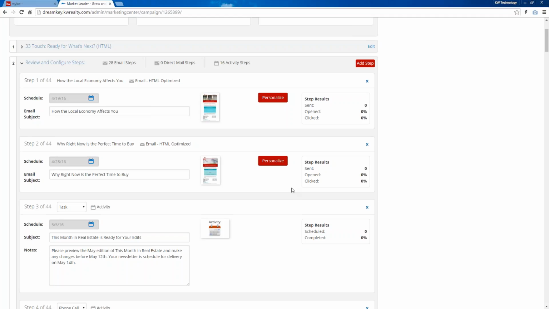So we want to think about what is it that entices us to open emails. What are those timely, call-to-action type emails that really make me want to open that email, then see what's inside. If you have a high open rate, that means your email subject was great. If you have a high click-through rate, that means the links within it were valuable enough, enticing enough for people to click on.